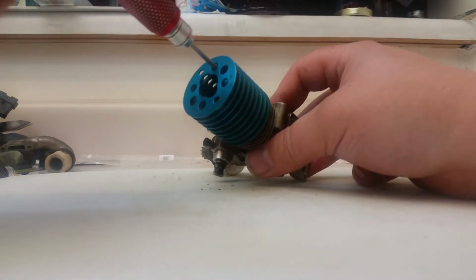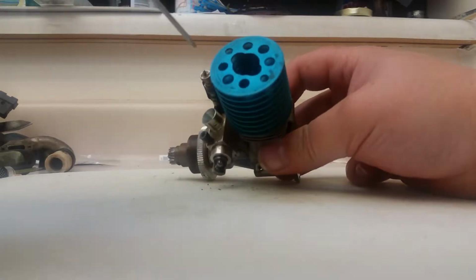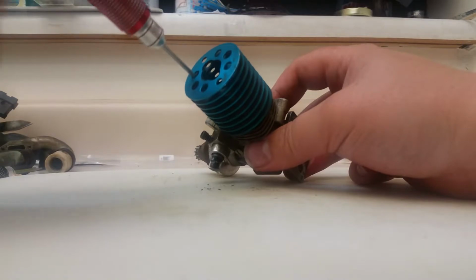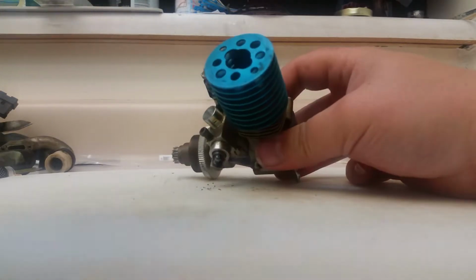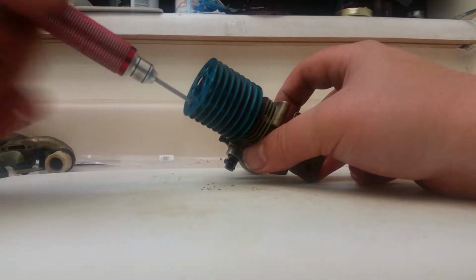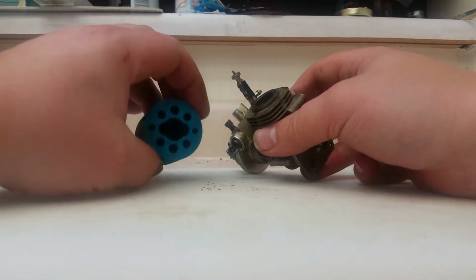So we're going to pull this guy down here and have a quick peek inside and see what we got in there. And so many holes, I can't remember where the screws are. Oh. This is in pretty good shape. A lot of people told me it's an OS CZR or CZRR engine, from what I've been told. Okay, there's the cylinder head removed.